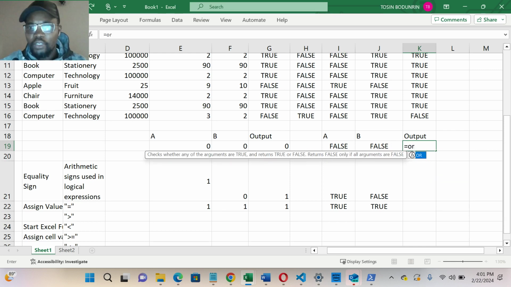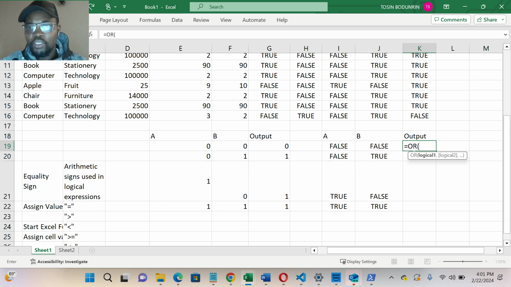Or, as a conjunction, combines two logical expressions together. I pick the first value here, comma. You can tell from the IntelliSense that Excel is showing us, that's more like a guide. So this false here, let's say it's an output of a logical expression, which is a false. We have an output false here, and we also have an output false here. So if I pick this false, close the bracket and press enter.